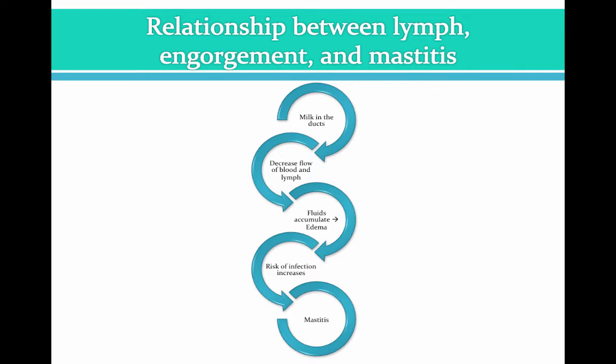So Caitlin wasn't nursing well enough, which led to milk in the ducts. And because of that, I had this stagnant milk in my breast, and that led to engorgement. It led to a plugged duct. So one of the milk ducts got plugged up, and the milk was staying in there, and then I got mastitis. And so I started to feel feverish and just feel really sick, and that was mastitis coming along.